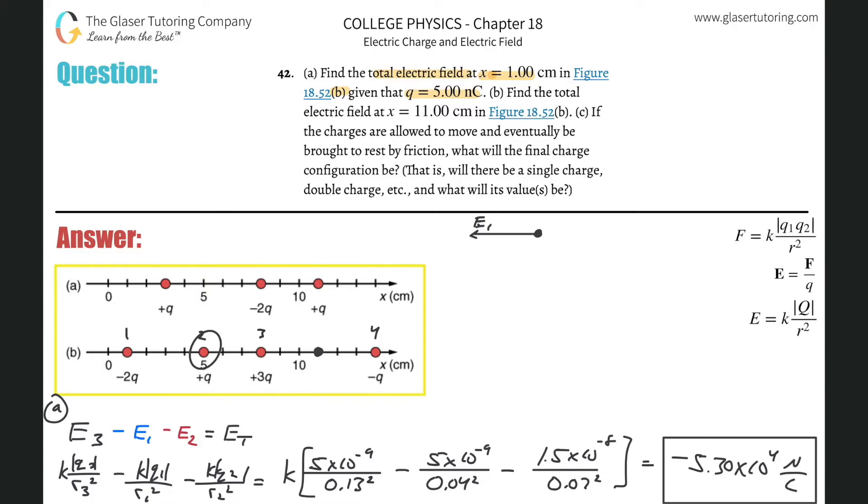So in terms of the negative charge, the field always points towards the negative, so this will represent E1. Then for the 2, that's positive, so it emanates away. So I'm going to point to another vector away, E2. Then this is 3, that's positive, it also points away, so I'm going to have another one, E3. And then here's 4, it's negative, it always points towards, so relative to this point it's pointing again in that direction. We're going to have three of them pointing in the same direction here, E4.